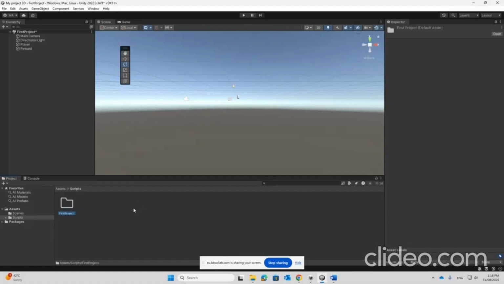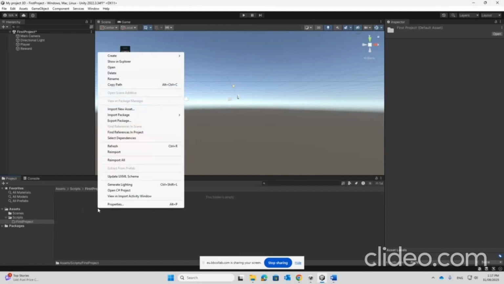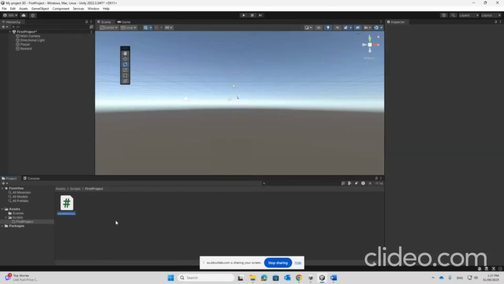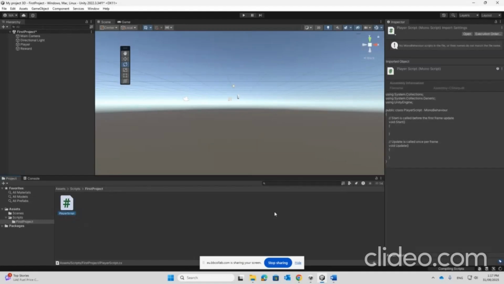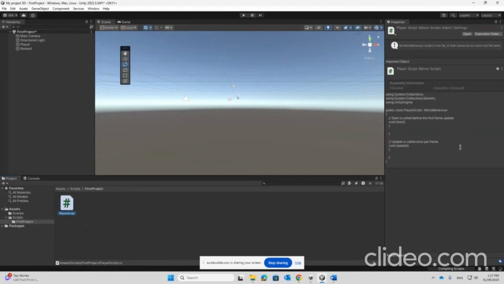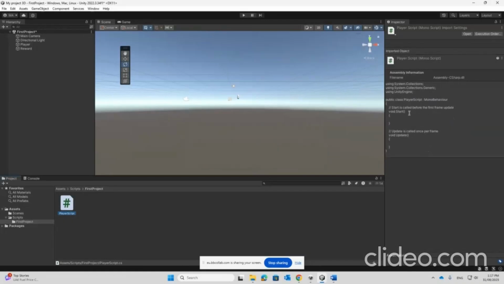I will call it first project, and let me click here, go there, and here I will create a script. Create C# script, and I will call it player script. As you can see, a view of part of the script is here, which has two methods, start and update, and we will look at more about that.